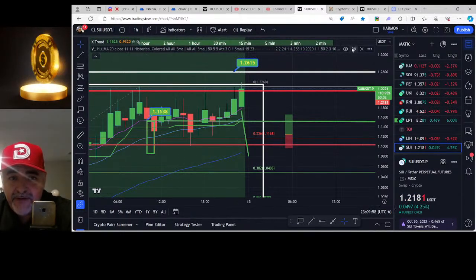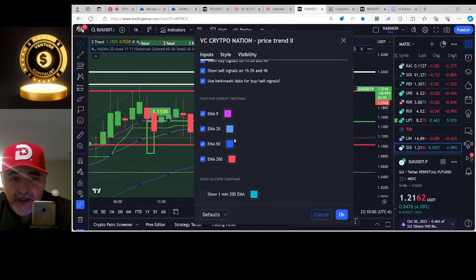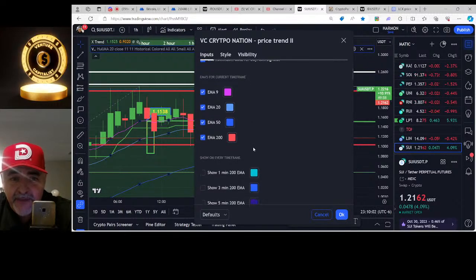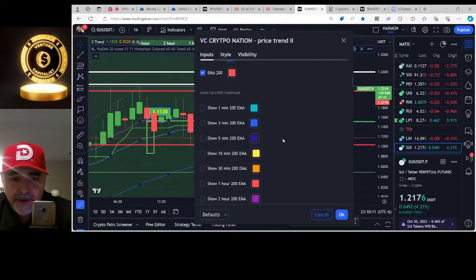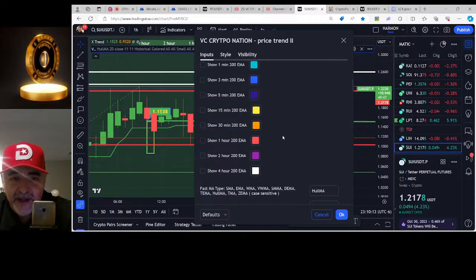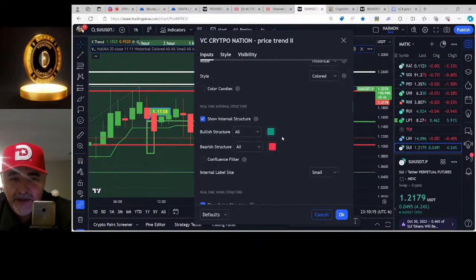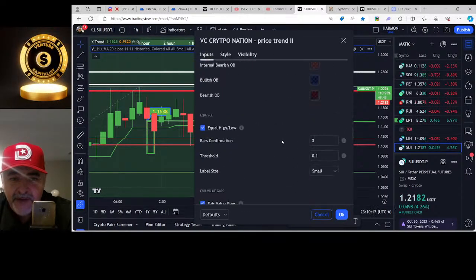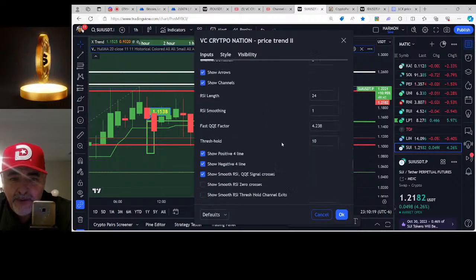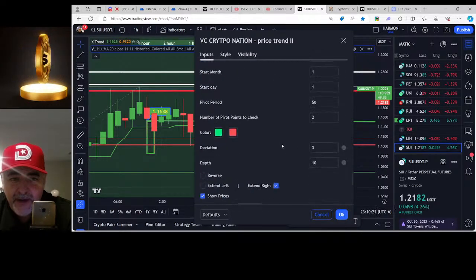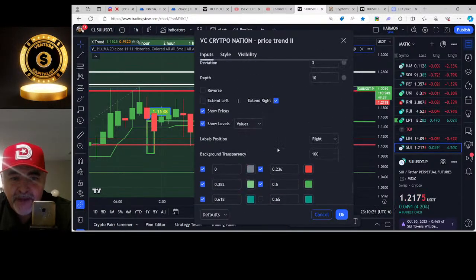So let's go over here, go to settings. Now we want the 200, which we have, right? And these would be changing the EMAs. So I'm going to get rid of the 9, the 20, and the 50. We're just going to keep the 200 EMA there. Now let's see if we can upgrade some different EMAs. And I don't use all the EMAs in this, so we only put so many options in there.